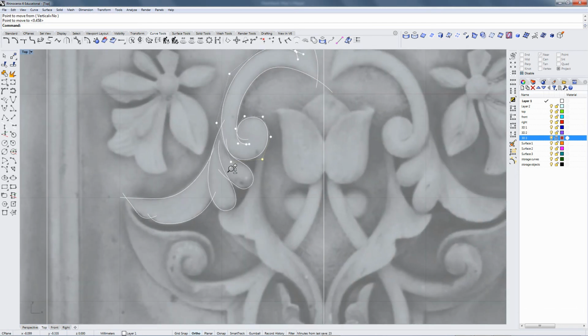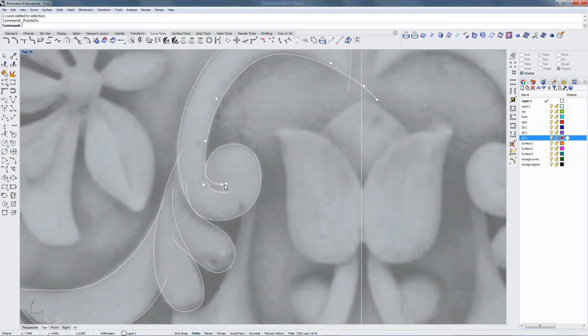That's fine. Too many points on there to see what's going on.